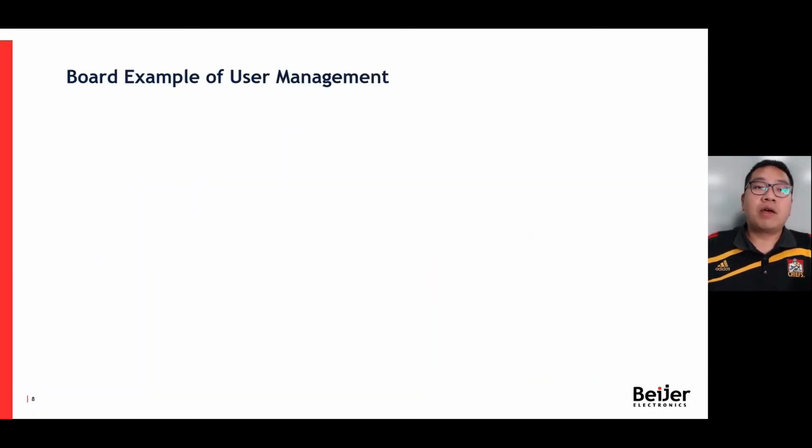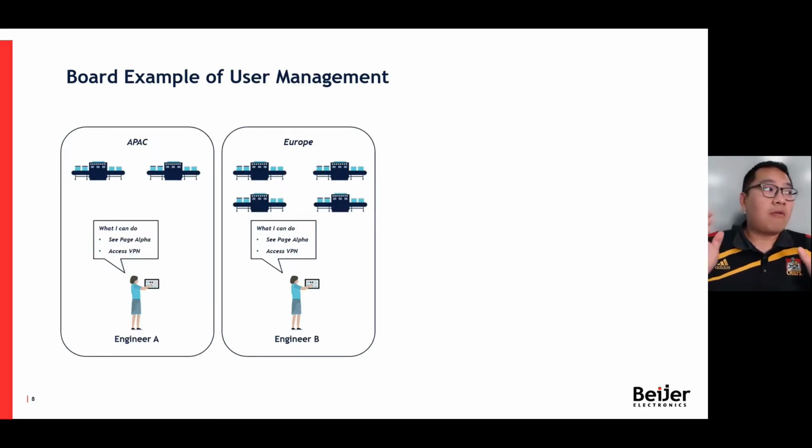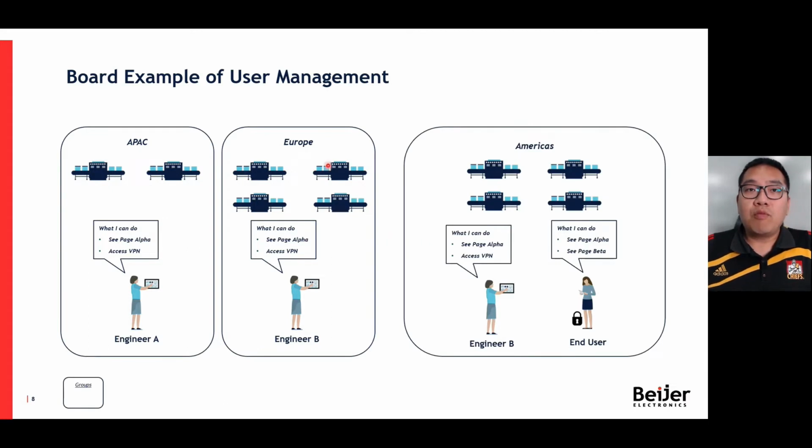So a broad example of user management would be, we have two different companies. Let me bring out the laser pointer. We have the APAC group, and then we have the Europe group. For example, when you create a user as a group-based user, you can select either APAC, Europe, or Americas. When you have a group-based user added to the APAC group, you will only see the machines or the routers that are within the APAC group. The same can be said for Europe and Americas.